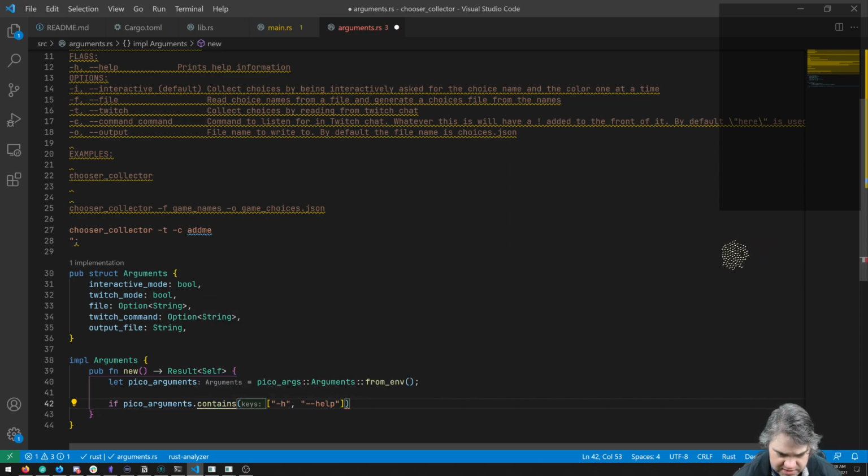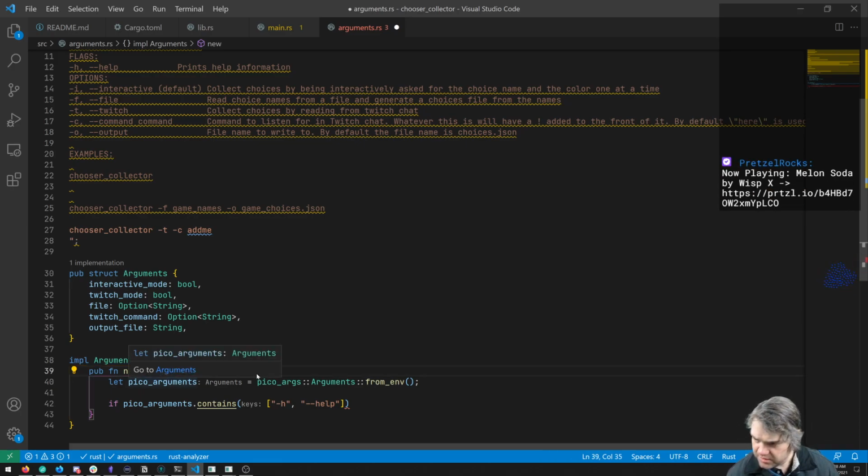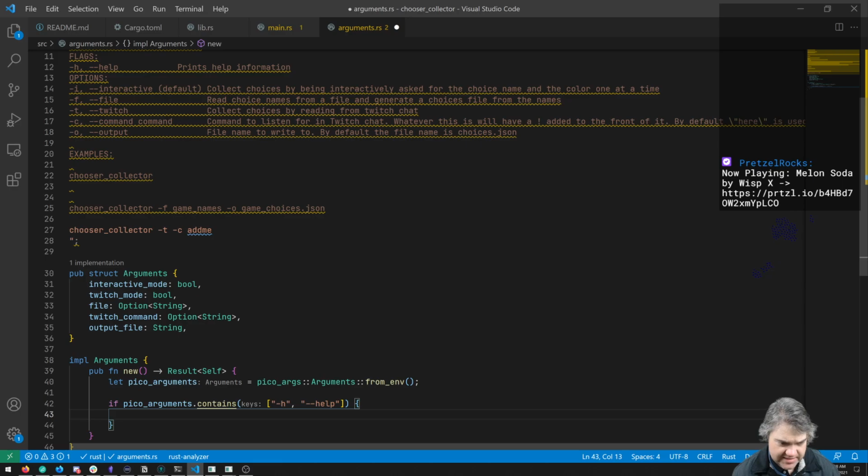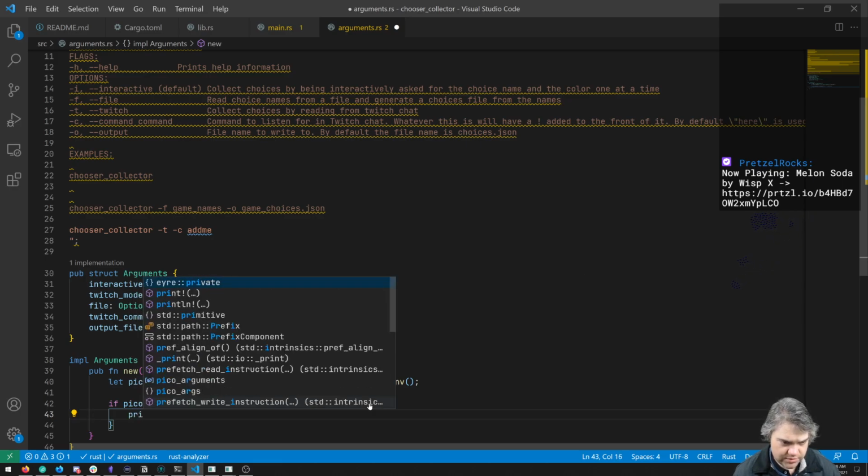Because if I do this, okay, contains -h help. I probably then want to actually return, like, it's not really an error, but maybe it can be, sort of, kind of.